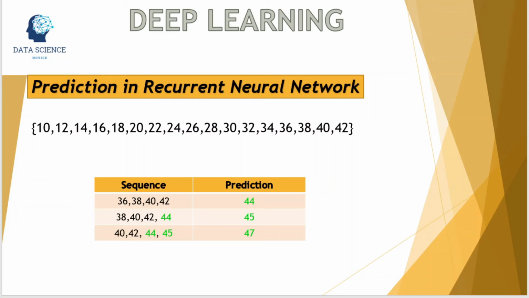Once we train the network, it's time for us to make predictions in the future. We feed the last 4 data points to the model and we get the prediction 44. And to highlight the prediction, I have used the green color. So for the next prediction, we remove the first element, in this case 36, and add another element that is 44. And this is something we can repeat whatever number of times we want. Again, the idea is very similar to what we learned in the previous slide. So that's all for the theory part. Let's jump to the Google Colab.